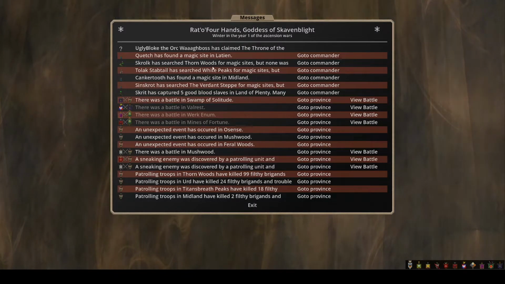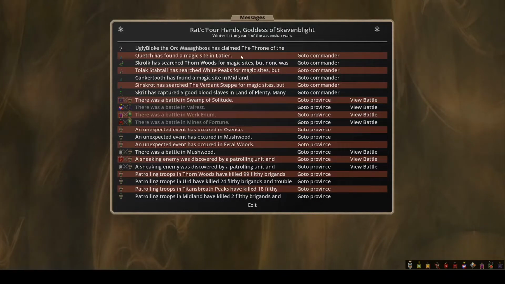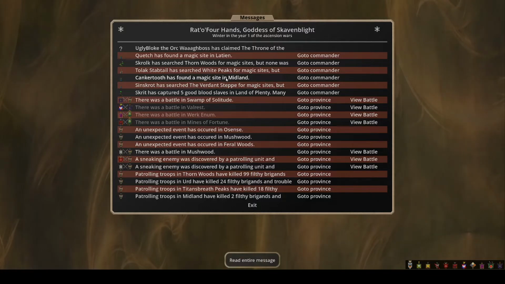So we've got quite a lot going on, but nothing major, I think. We've got a magic site in Latian, Graveyard of the Damned. That's 2 death gems a month, so very nice. Got a magic site found in Midland, another Graveyard of the Damned, 2 more death gems. We really have a crazy death gem income now. We should really consider getting some spells and working our way up death. It's just got a fantastic income there.